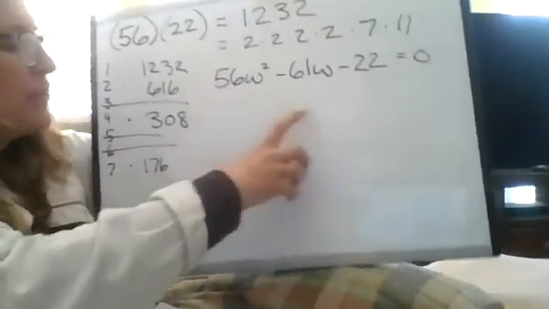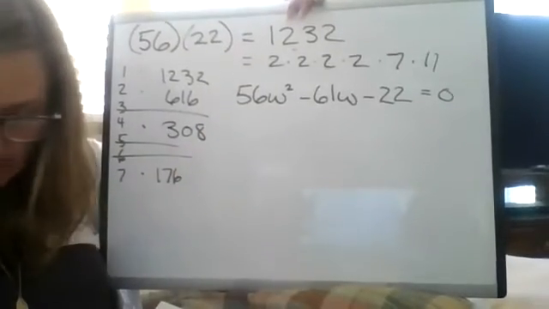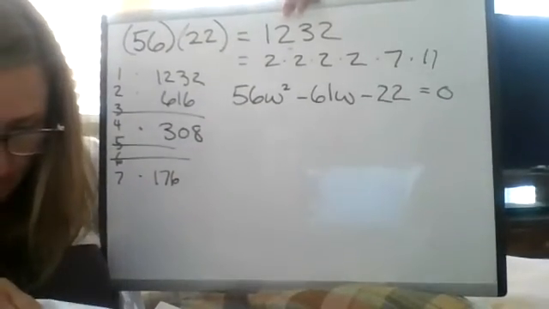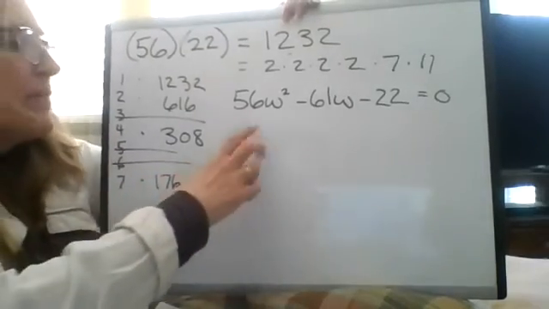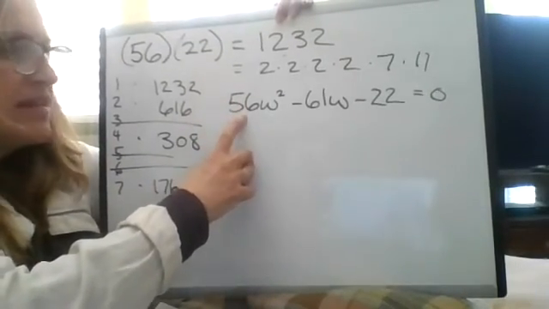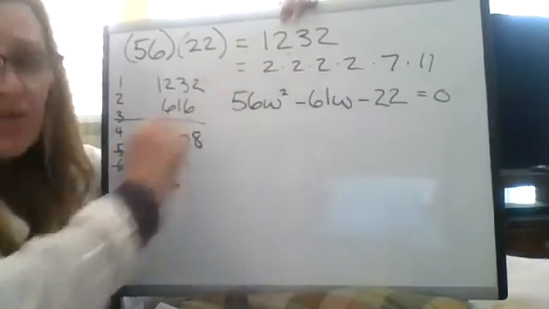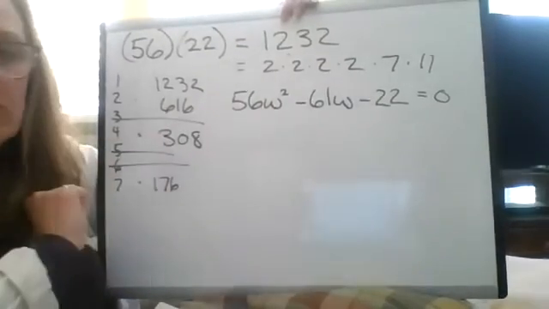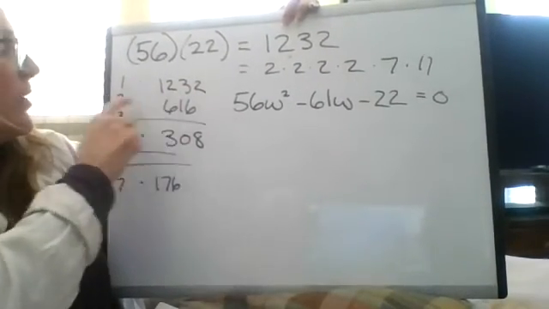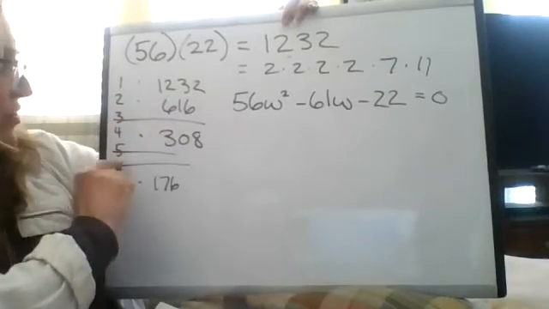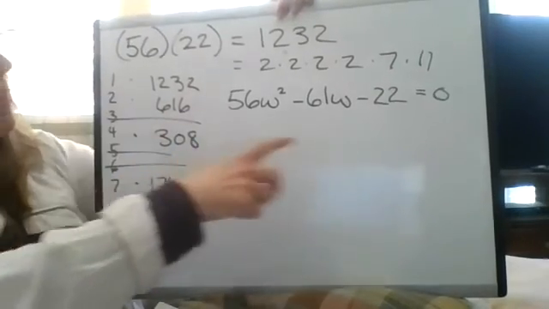So here's the problem we're working on. I think it's number 57. Let me check that. It's 57 on page 615, from 10.6. So what if I have something crazy like this times this, and I get 1232, and somehow you're supposed to find a 61 in the middle? So I start writing all those factors of 1232, and these are way far apart.